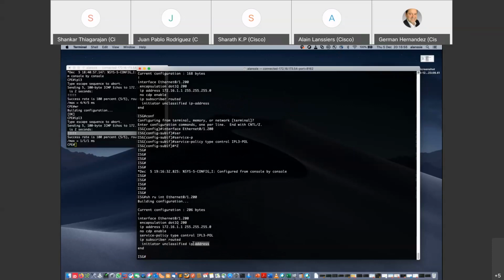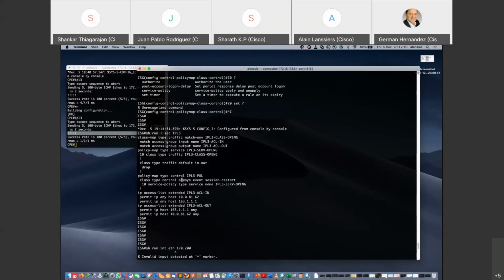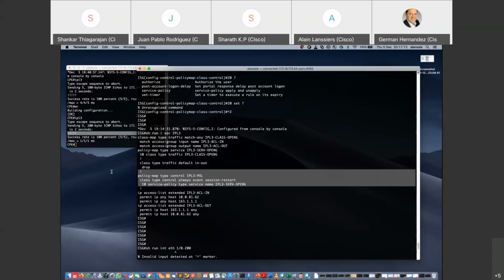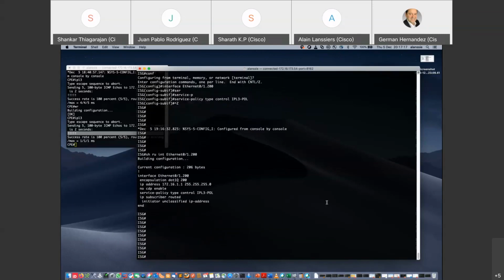I should eventually be able to retrieve the source IP address of the subscriber. And then once I have this, I will start creating the control of it. Control being the policy that we were just looking at a bit before, just assigning one service. So far, nothing complicated, but I'm pretty sure it will not work.